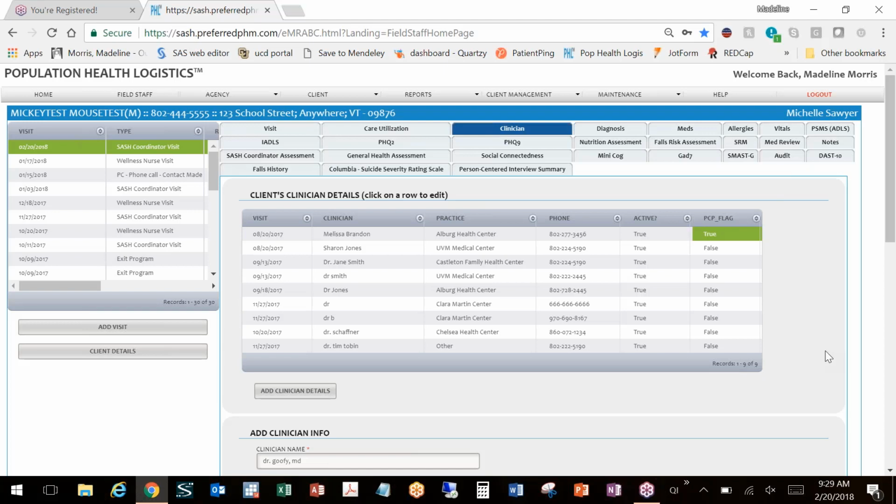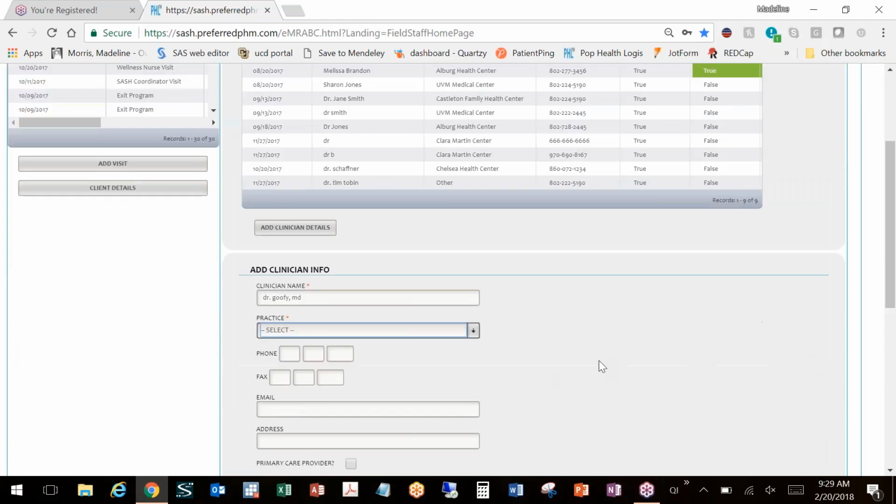I didn't get information from him on whether he still sees those other physicians, so I'm just going to keep them active and I'll ask him about it later. But if he does tell me they're no longer his doctor, then definitely unselect those.